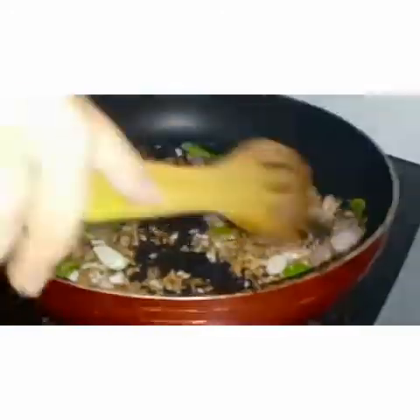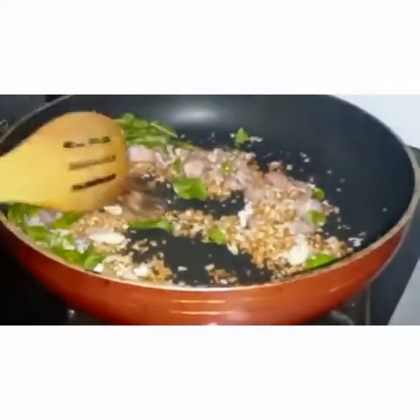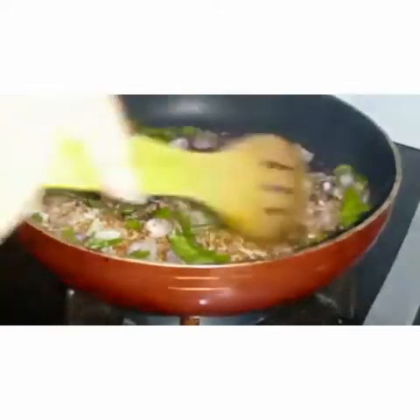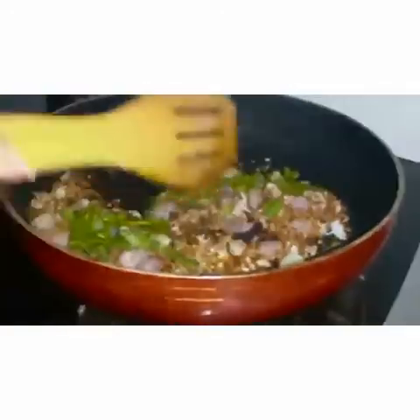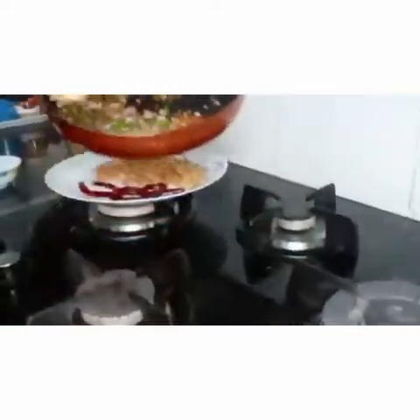See, it has become brownish in color. Now we add the tamarind as well — just give a mix and keep stirring. Don't make it too dark brown, otherwise you may get a bitter taste. I've switched off the gas and I'm just stirring in the pan itself. That's enough — this is the stage for the coconut and everything. Let's keep it aside for cooling and let it cool down completely before we make the powder.